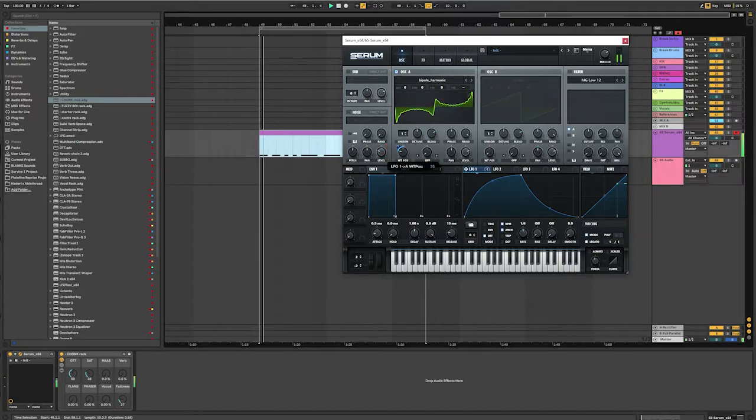Then we grab this blue circle here and move the amount of the LFO around until we find a really nice sweet spot where it peaks at a really nice position in the wavetable and then comes back down. So it almost sounds like it's opening up and closing.